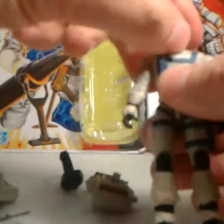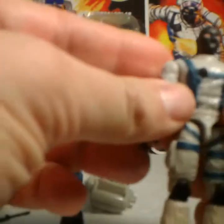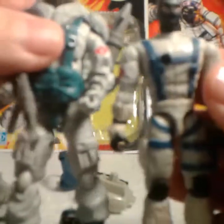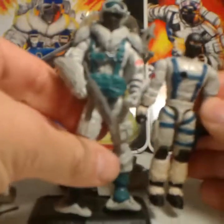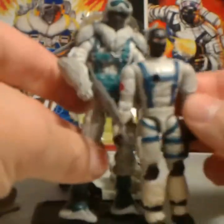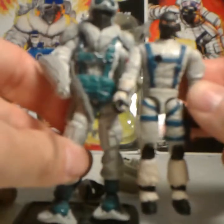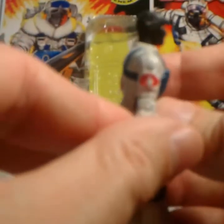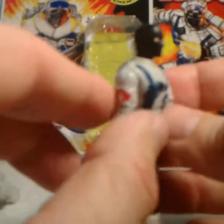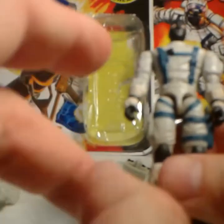I'm going to take a look at his paint and articulation and remove that Jason X-looking helmet. He does have similar features to this Snow Serpent, even though this one is much taller — it looks like a Sasquatch. There is a variant on this one for the Cobra Sigil, which either shows up on the right arm or the left. That variant — I'm not sure if it's more desirable or not.